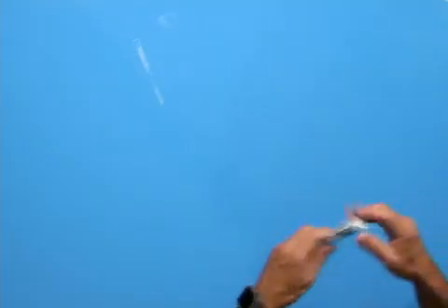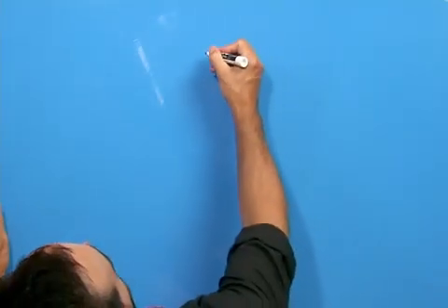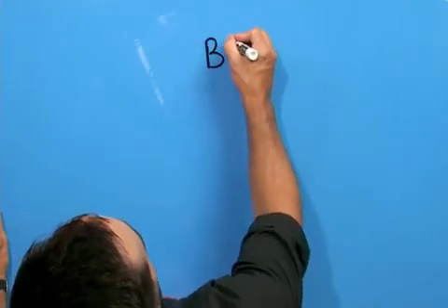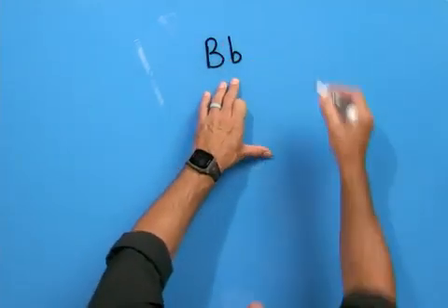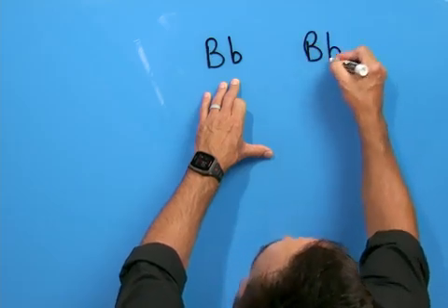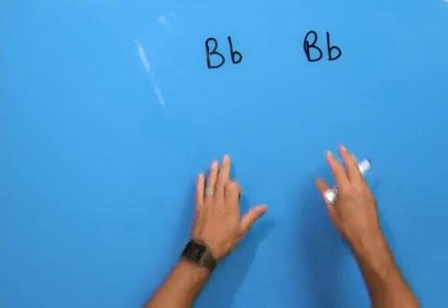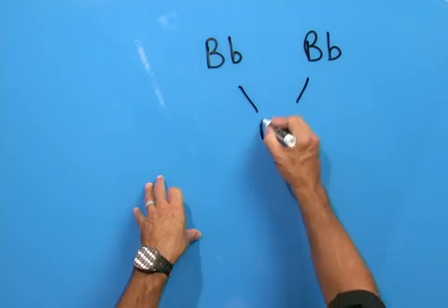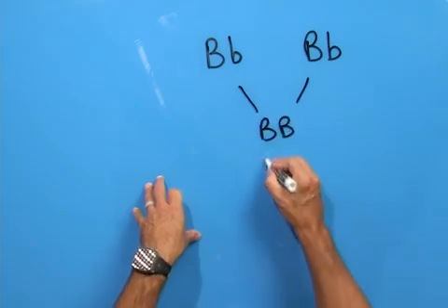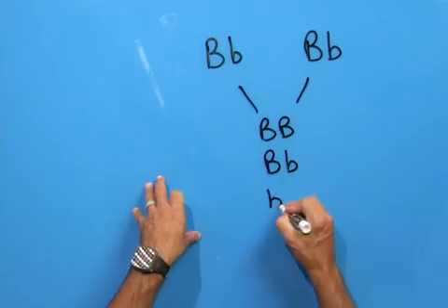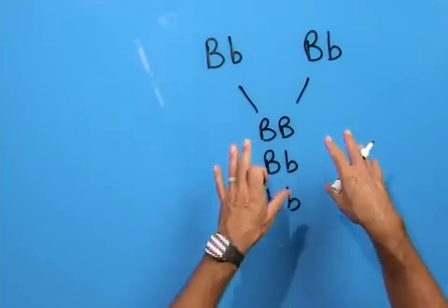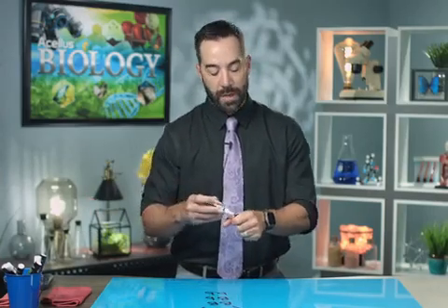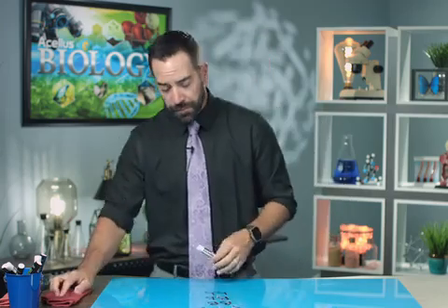So just a little bit on that segregation. If we have a parent that has this genotype, and we have another parent with the exact same genotype, what we're saying is when these parents produce offspring, they can produce offspring that look like this genetically, that look like this, or that look like this. All of them are probable, right? And then we can assign a value to which one we are more likely to see when we take into account the rules of probability. So that's what we mean.